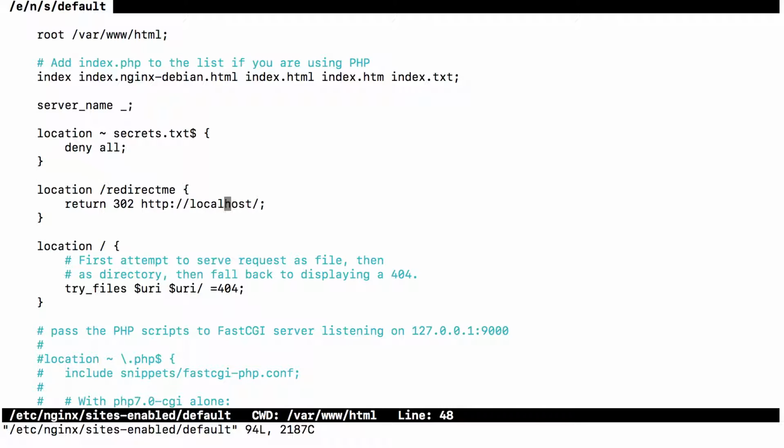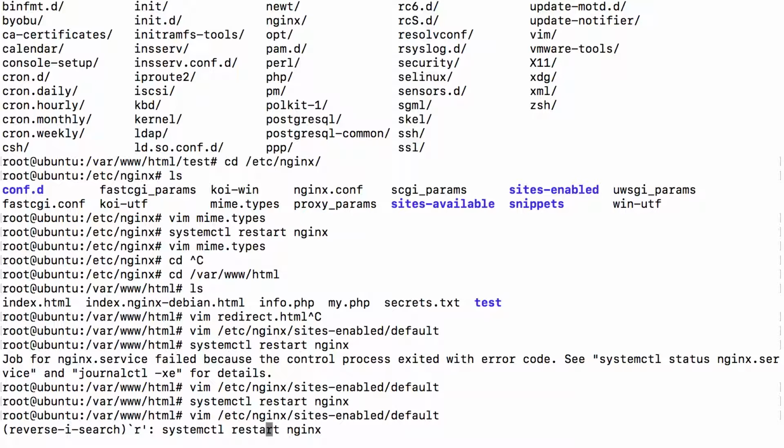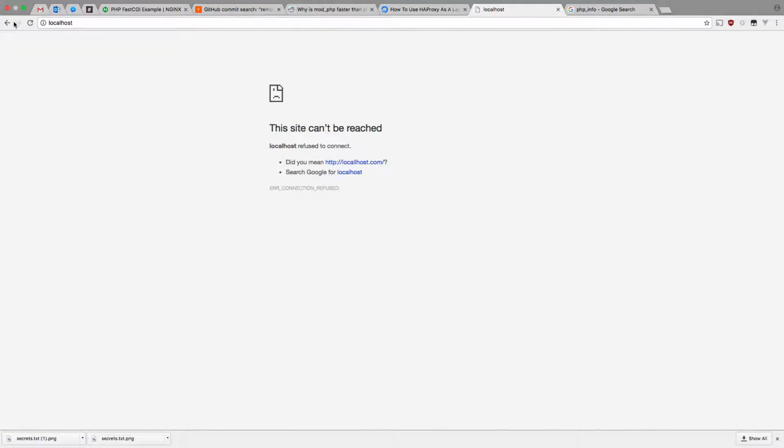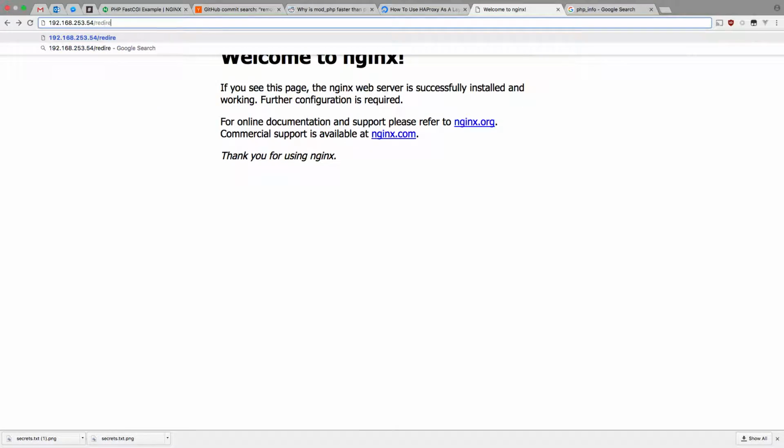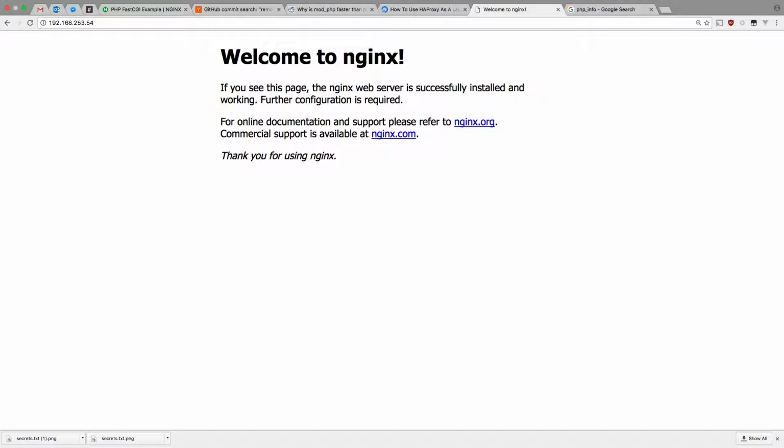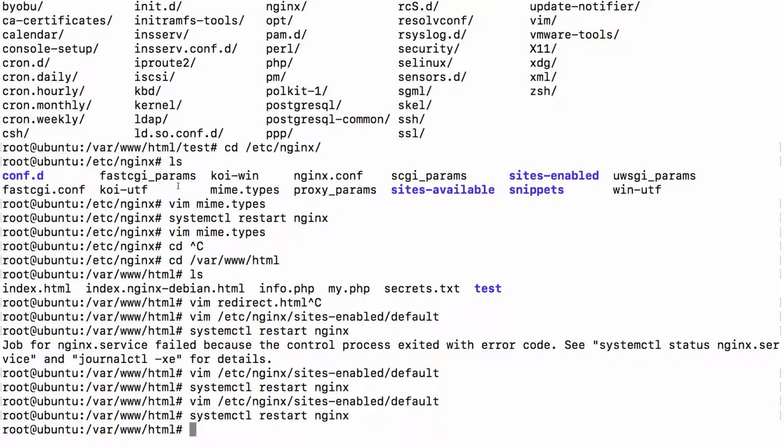But instead of doing that, what I want to do is redirect to that server. And I got a few too many characters here. Restart. And now we can see, and this might actually still be broken. No, okay. So I went to that redirect_me URL, and it popped me back over to this server. So that's just something interesting that you can do inside of your nginx configuration.